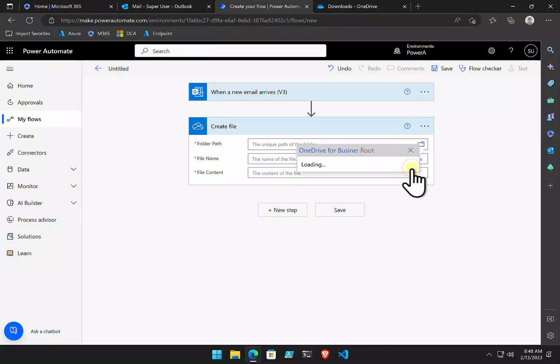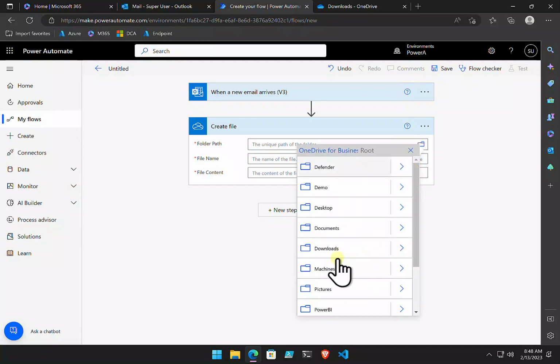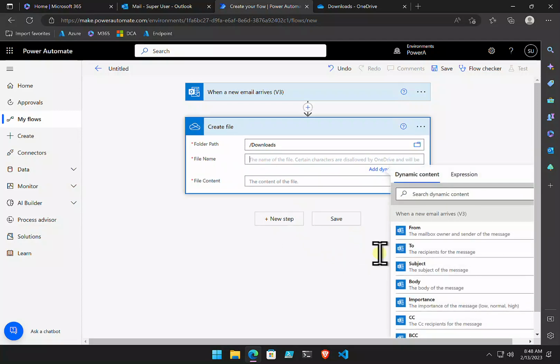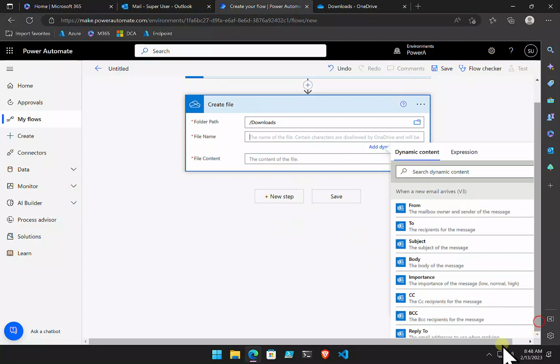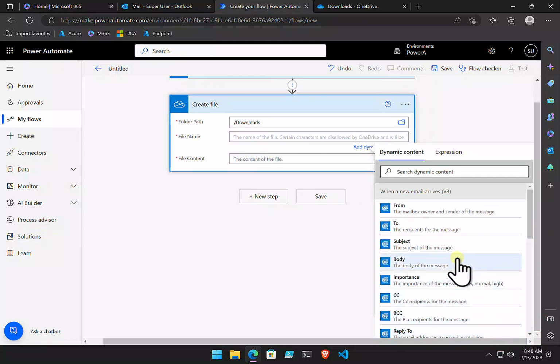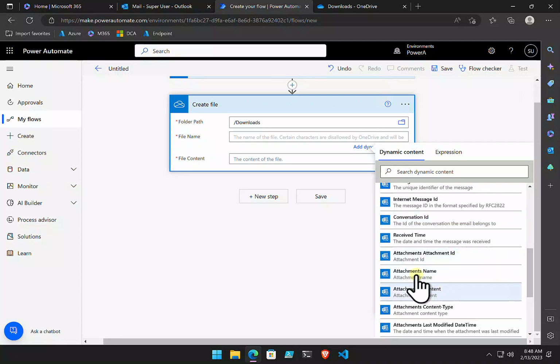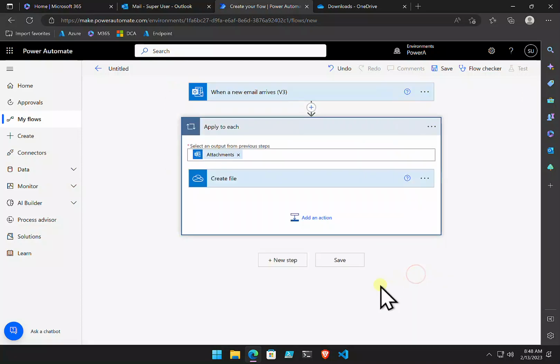Now it's going to go through and just navigate to the location in OneDrive, which I've already created. So again, you'll see here that I can navigate and find that. Now, what do I want the file name to be called? I want it to be the same as my attachment. So what I can do is select that field and scroll down from the list of options that are available to me, and you'll see here that I want to match the attachment name, which has come from that email once it arrives in my inbox. So I'm going to select that.